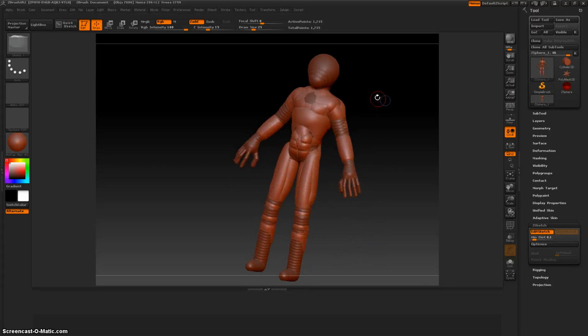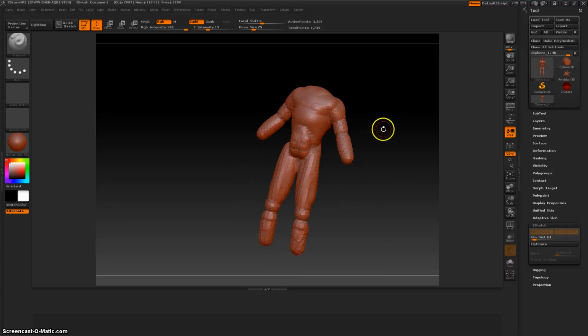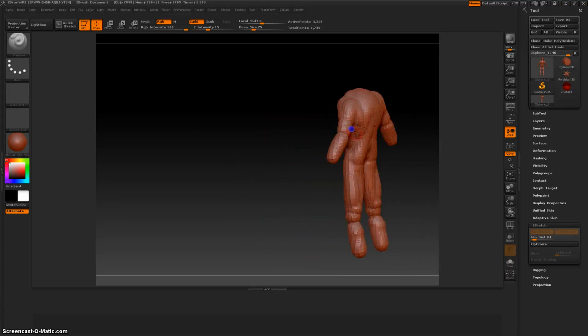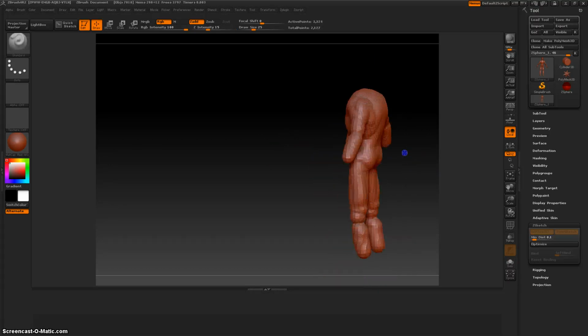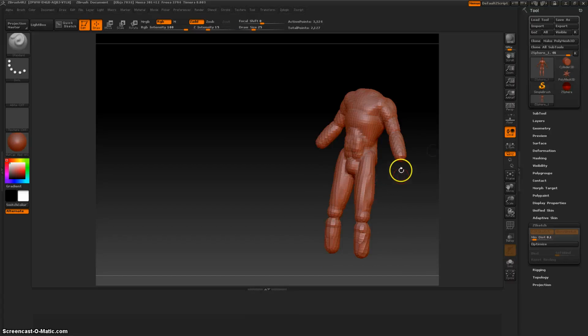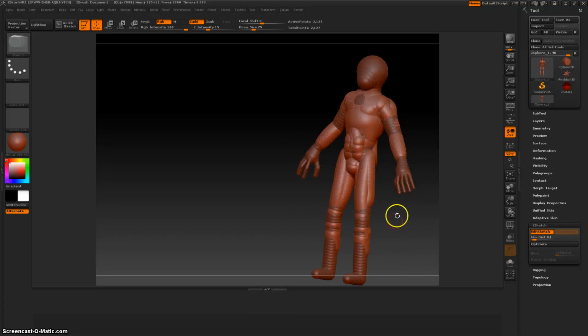So now if I were to hit A, what it's going to do is preview just the part that I sketched. So obviously I didn't do that good of a job. Let me give him some more buttocks here. He needs more butt, right? Okay. So now if I hit A, you'll see I get a preview, but you'll notice that I don't have the hands, and if I try to draw fingers, it's going to be really crummy.